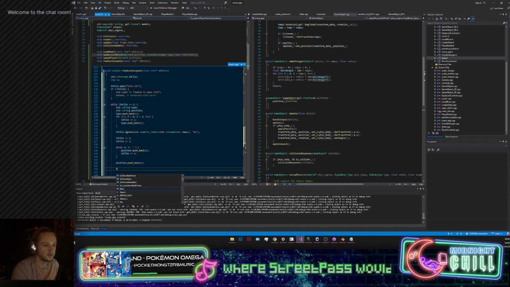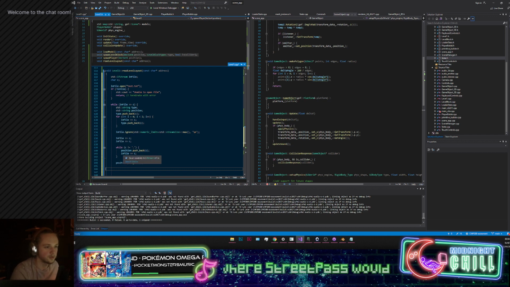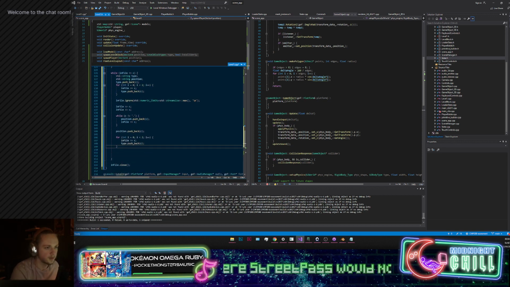Actually, is this worth it? No, it's not worth it to just do the... It actually is. Here. There. And this is going to be 1. So then it does all of that, reads those 2 dots, builds the level this way, pushes it back, that's fine.